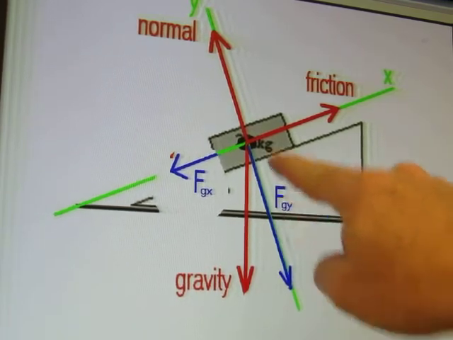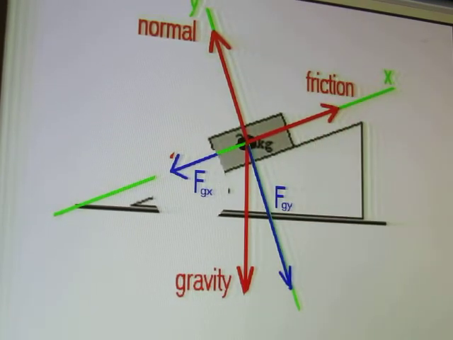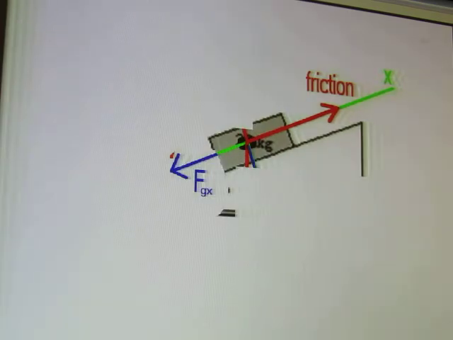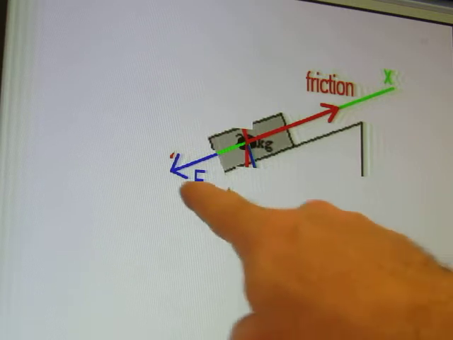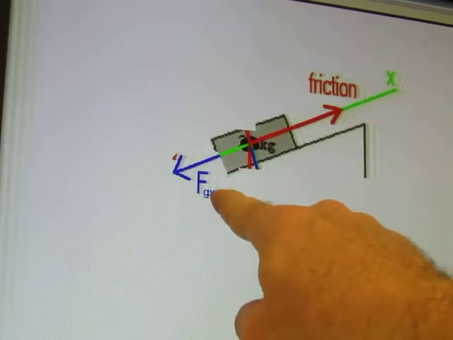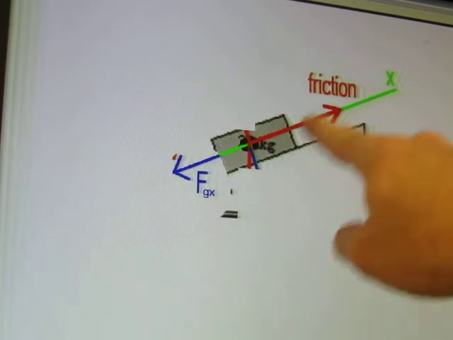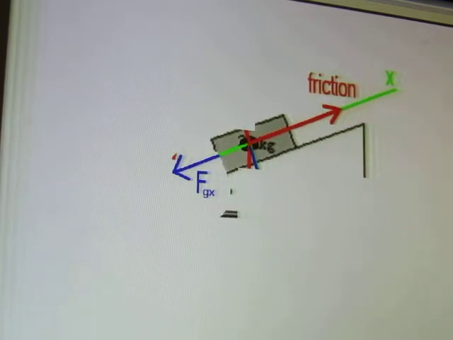The y component of gravity and the normal force are going to cancel each other out, the same as they do in grade 11. And really the only 2 forces then on a ramp that are going to become important are these 2. We're going to deal with not the force of gravity, but only the x component of gravity as it slides down the ramp, and friction is going to hold it back. And really, that's it. The questions are going to very closely resemble questions in grade 11 where objects were flat on the ground and they were moving back and forth, but the formulas are going to change slightly because of the ramp itself. And let me show you on the page what that means.